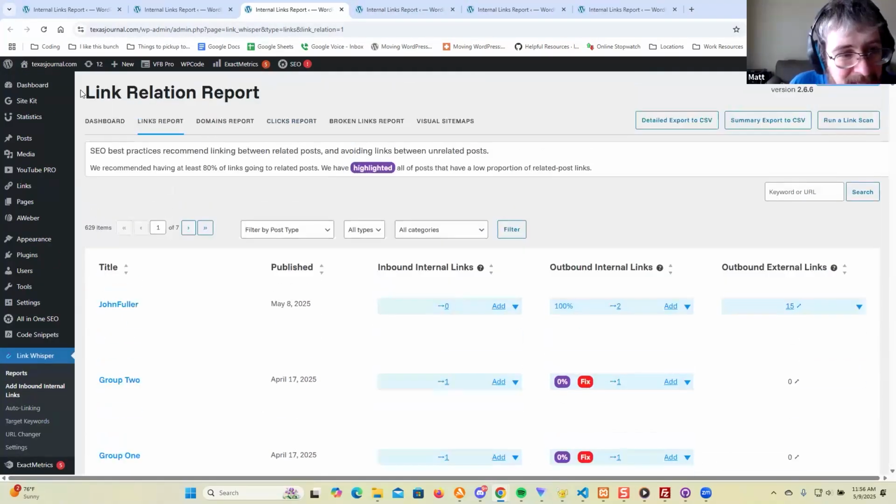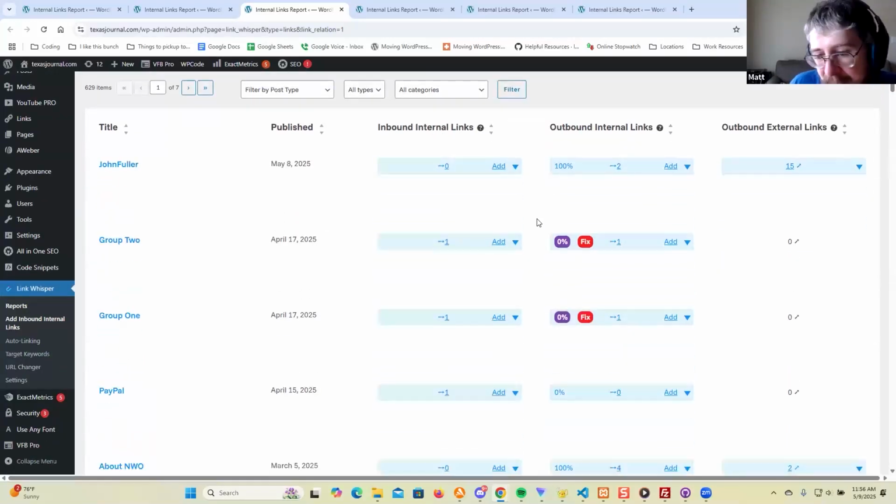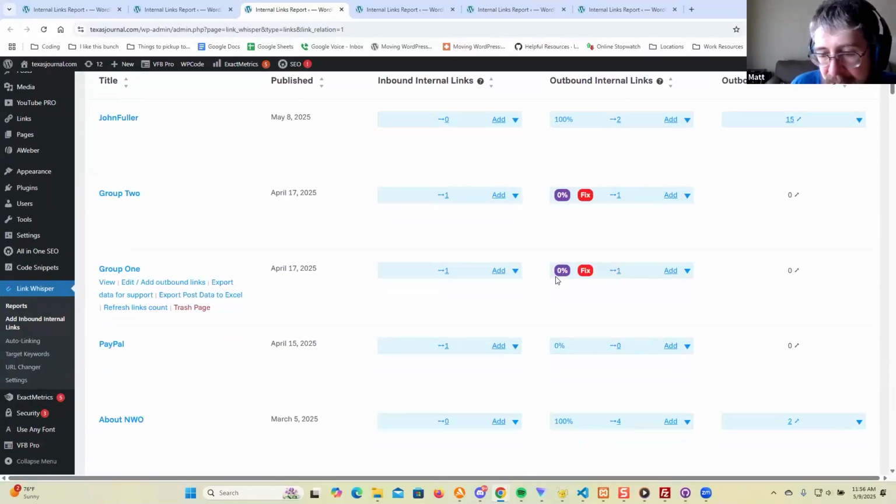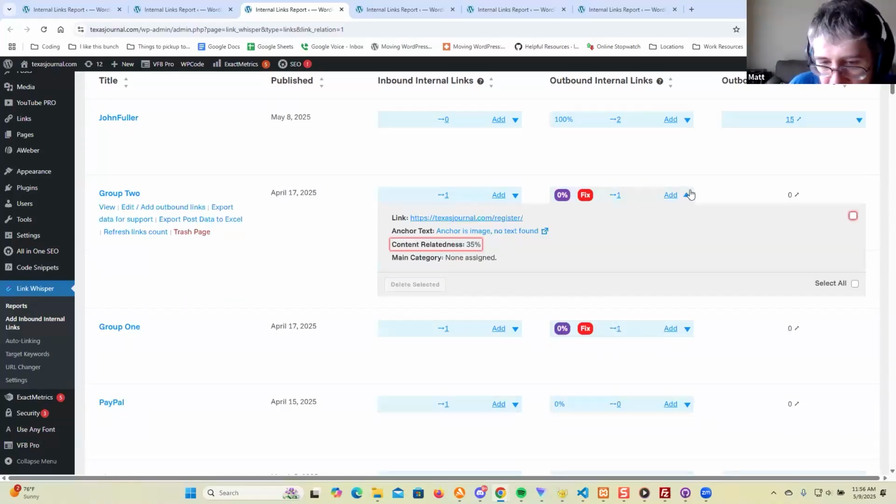And just to come back to this report here, if there's a very low score on the content relations, Link Whisper will advise that you fix it. In this case, the anchor is an image, so we can't outright remove this. I've got one product on there. It's a subscription product, and that's reporting of that subscription.